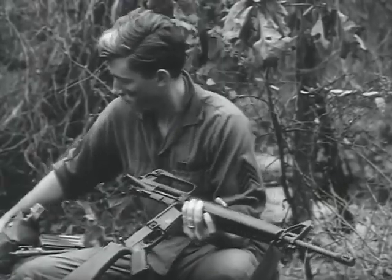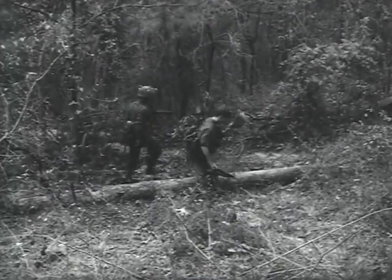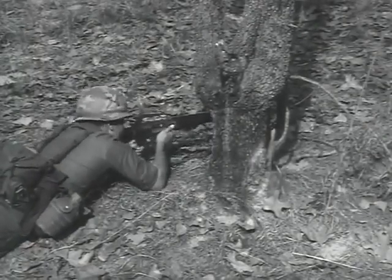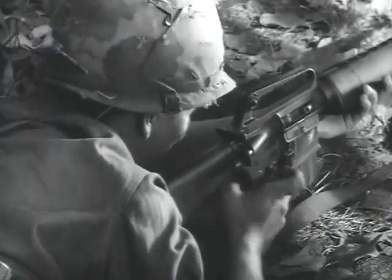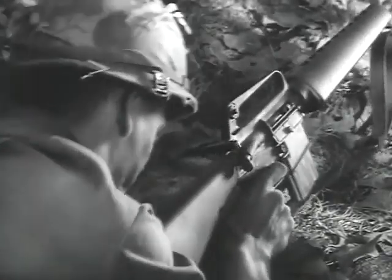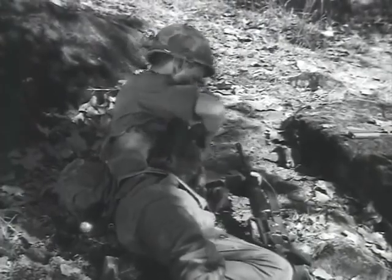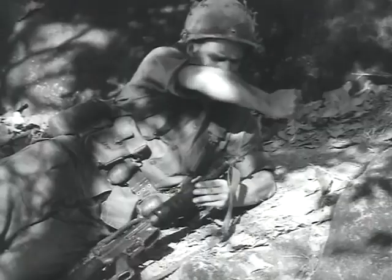Remember, your rifle deserves the best care you can possibly give it. Without the proper care and maintenance, all rifles will eventually fail. When you're hotly engaged with the enemy where every bit of firepower counts, the failure of your rifle is about the worst thing that can happen to you. If your weapon fails to fire, first apply immediate action — slap the magazine lightly and strike the forward assist to ensure that the magazine and bolt are fully seated. If the weapon still fails to fire, clear your weapon. A jammed round could be caused by double feeding created by a failure to extract. If you suspect a rim shear, use your cleaning rod or substitute to dislodge the cartridge case from the chamber.